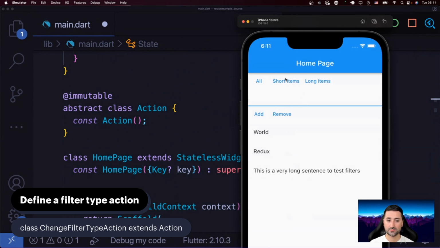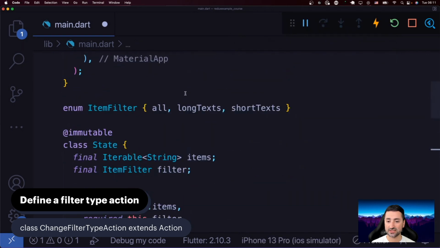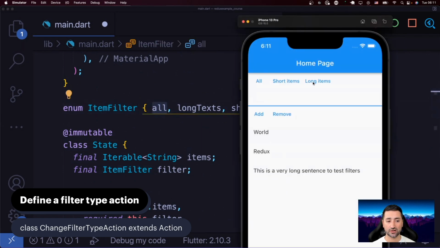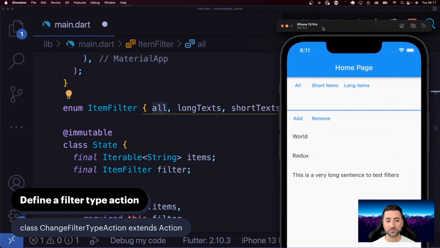We just want this button to dispatch that new filter to some place. We don't know how. We just know that this action is only going to be fired by these three buttons, and each one of those buttons is going to just tell someone that, hey, the item filter changed to all, long texts, or short texts, okay?